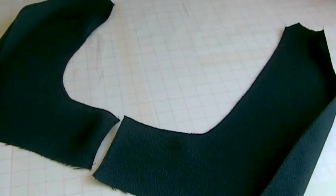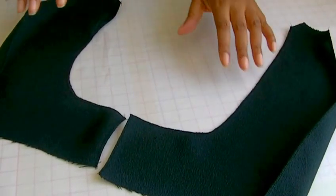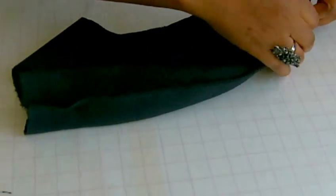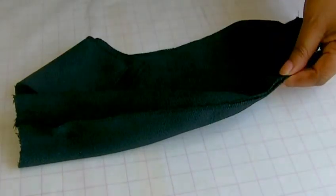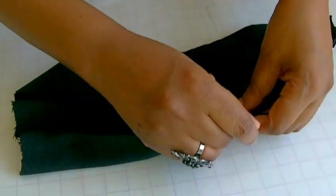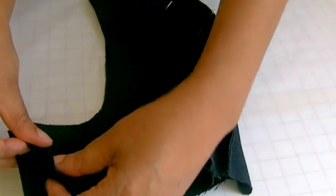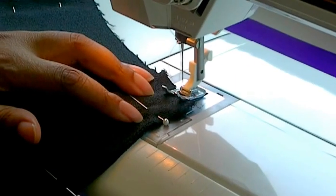This is a sewing project I'm working on at the moment. It's actually a two-piece raglan sleeve, so it has an overarm seam and an underarm seam. Raglan sleeves can be long or short. Now this is the front and this is the back - the back is slightly longer. I'm going to match up my sleeve seam. Remember you need to make sure that you match up all your sewing pattern markings and pin into place. I'm going to continue pinning all the way to the hem.